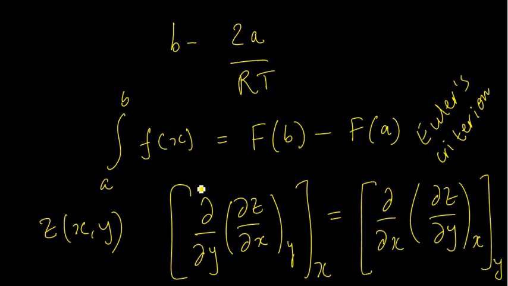Right. So the chain rule tells you that if there are three variables related to each other, z, x, and y, you can say z is a function of x and y. Then del z del x at constant y times del x del y at constant z times del y del x at constant z, I hope I'm saying the right thing, is equal to -1. So it's a cycle.